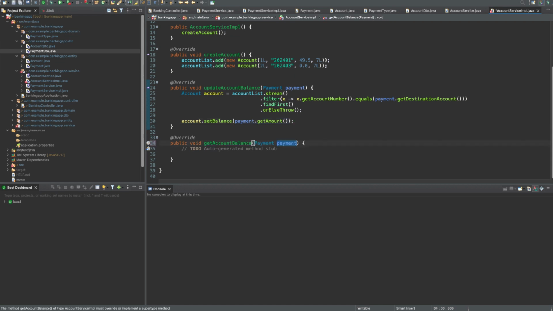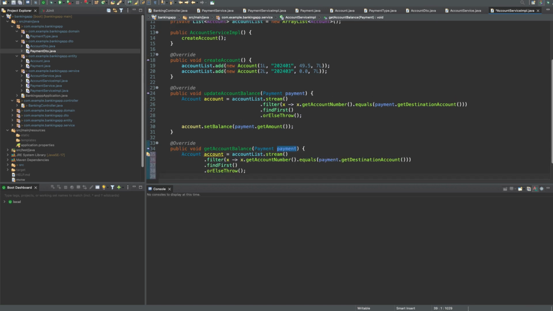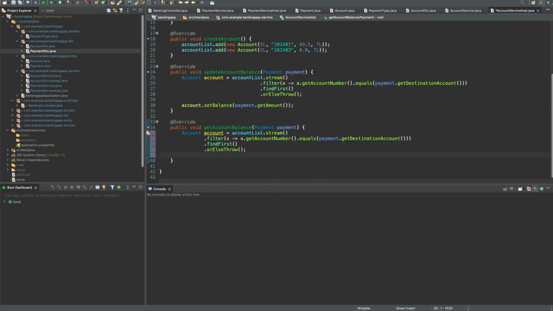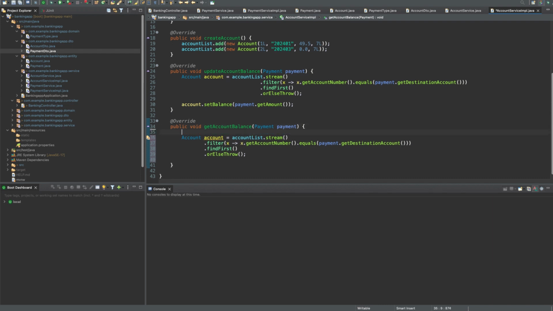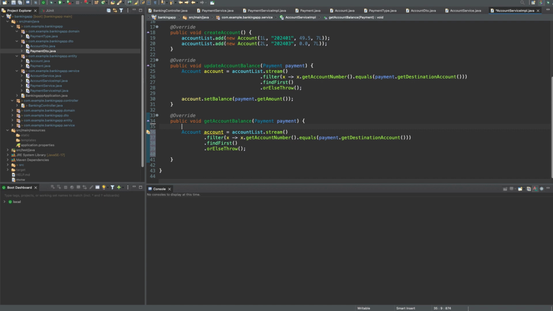So I'm just going to copy this function, that lambda expression, and paste it here because it's the same thing. You can actually write this into a function, but I'm not going to do that now. I'll just leave it duplicated because I'm going to rewrite this thing when I connect to a database. But if I have to do it one more time, I will just do it because it's looking ugly already.